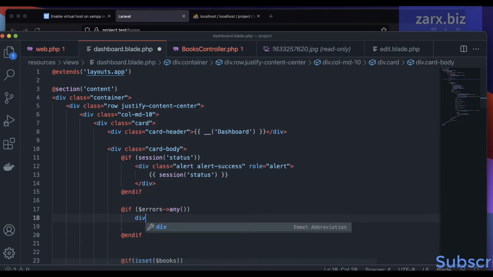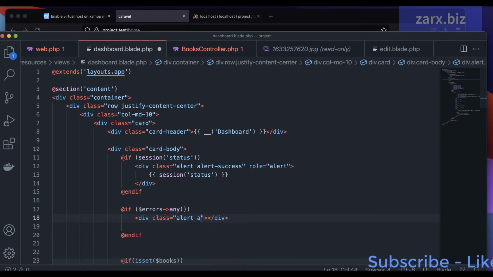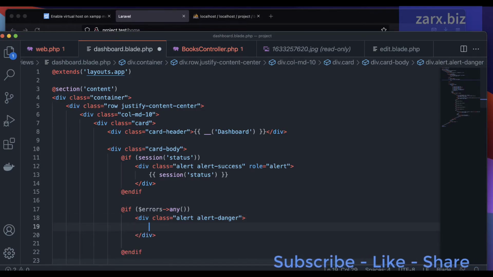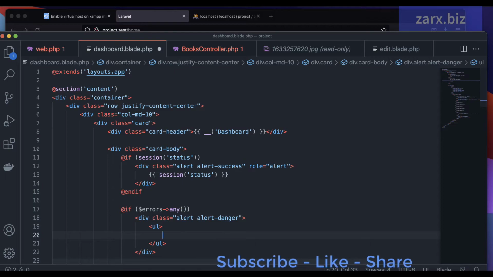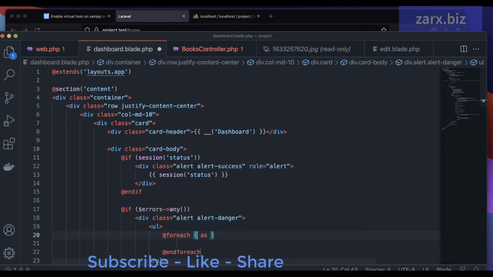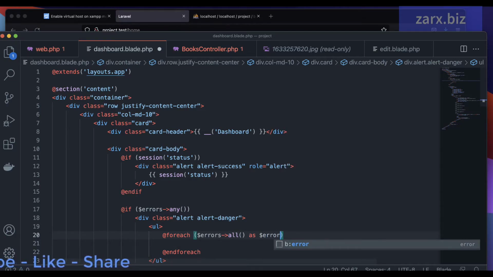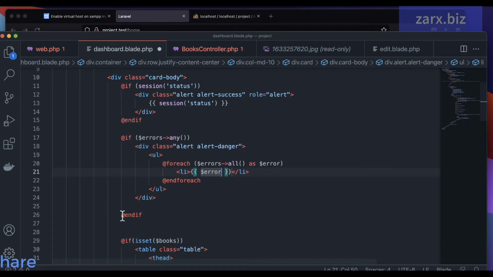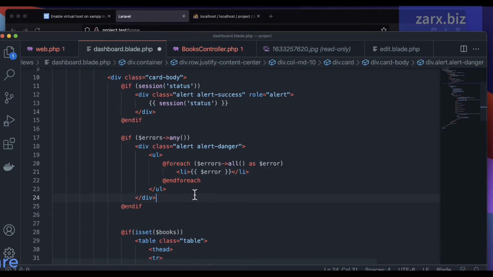Here I say div with the class of alert, which is a class in Bootstrap, so alert-danger, and here we say simply an unordered list, and I add a foreach, and here we say $errors all as $error, and we need to pass here li with $error. So this is going to check for the errors and display them for us.